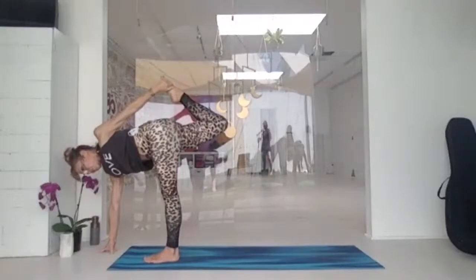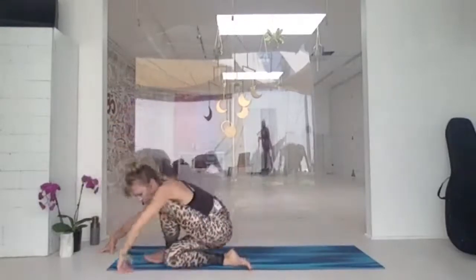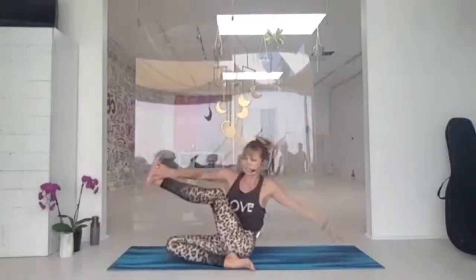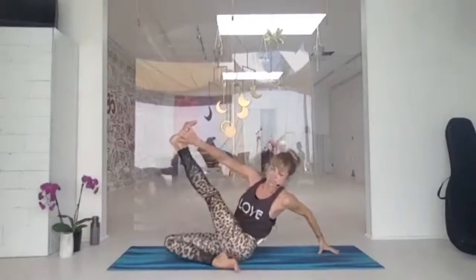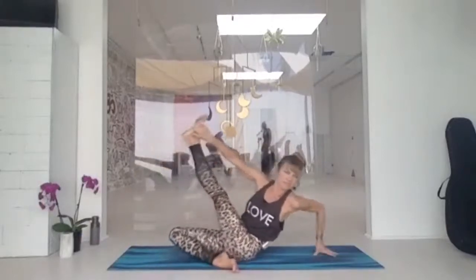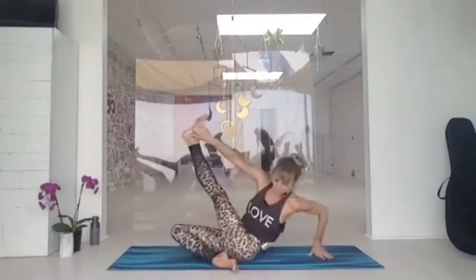And then we'll start to cross the right shin behind the left leg. Come down slow with control. Your right hand's gonna come to the outer edge of the left foot, left hand behind you. So it's really the same shape, you're just closer to the ground. A little more grounded about it.